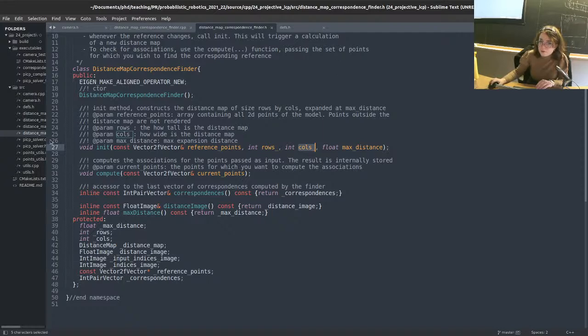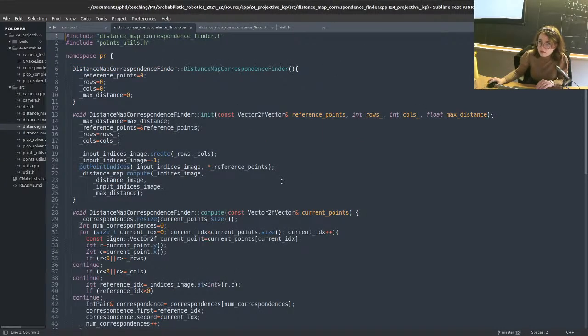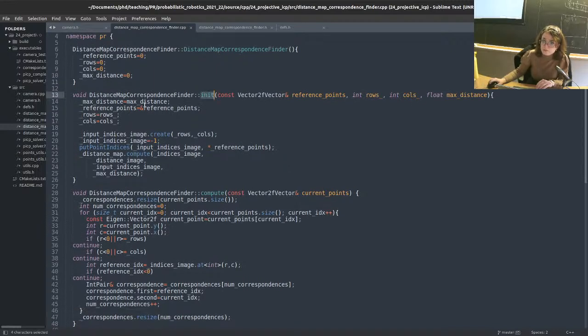So if we go to the init function, then you can see that what we do in the init function is we set the maximum distance value, we set the reference points, the measurements, we set the rows and the columns, and then we compute the distance map, passing it the maximum distance and the bookkeeping structure which tells the distance map the points from which to expand.